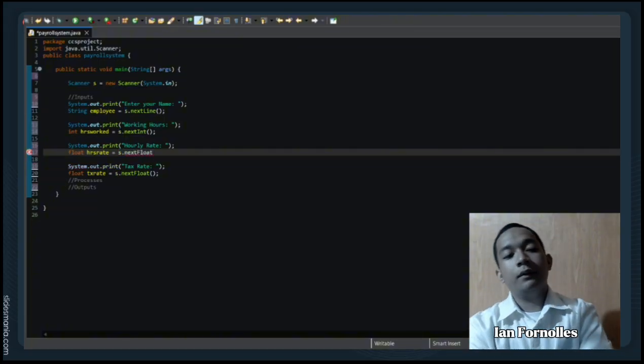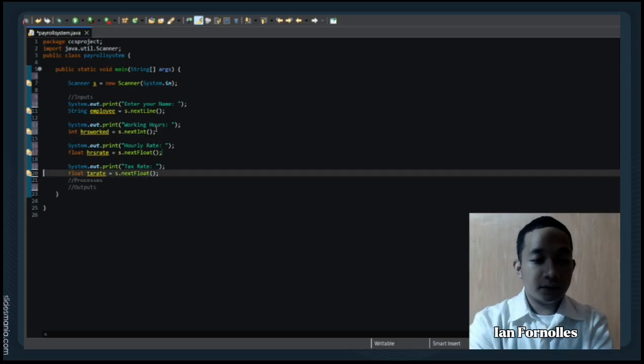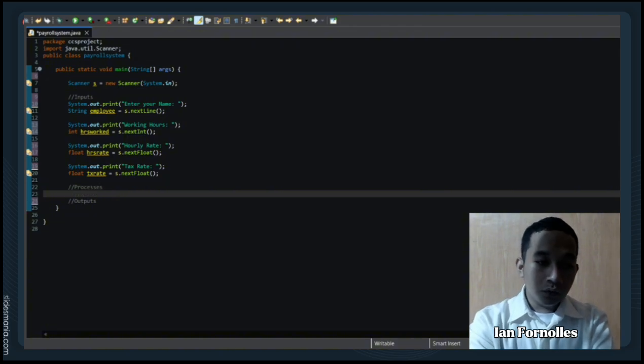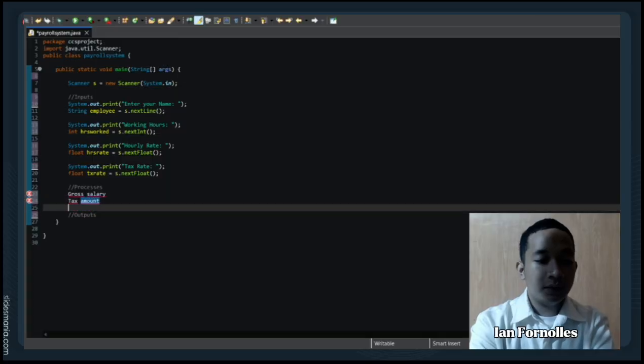Once our inputs are done, we're going to move on to our processes. Now, the processes is very easy, which we have three. We have the gross pay, the gross salary, we have the tax amount, and then we have the net salary.